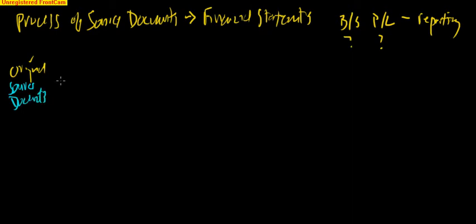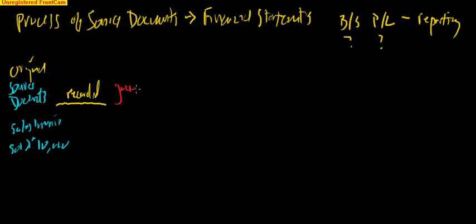Okay. You sell something. You sell sneakers. We're selling sneakers. So we sell some to the ABC company. And we have an invoice, a sales invoice, as we sold $10,000 worth of sneakers. That's an original source document. That original source document gets recorded. Where? In something called a journal. Gets recorded in a journal, or actually we record the transaction. We sold $10,000 worth of sneakers to the ABC company.